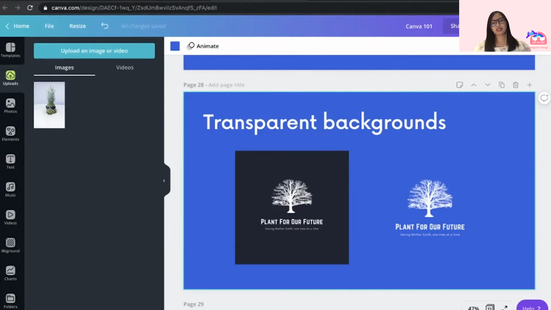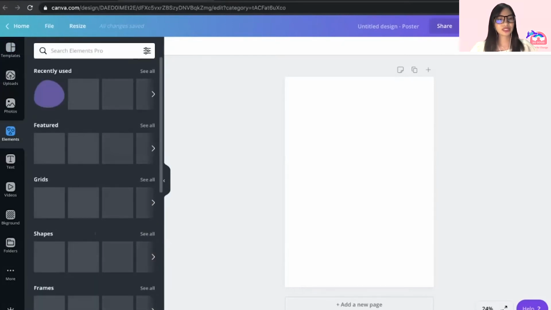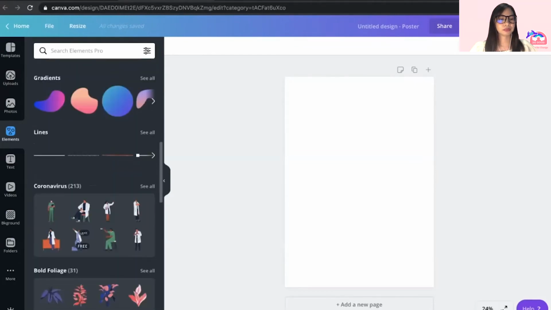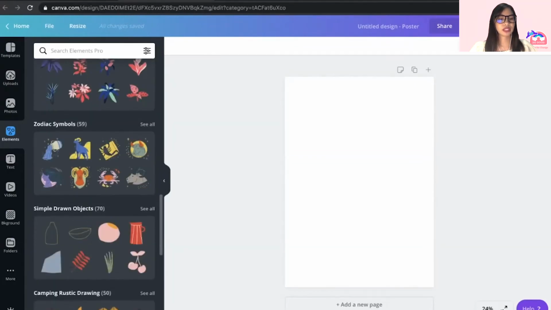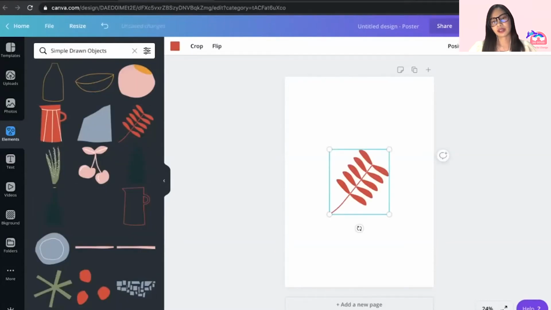To quickly demonstrate how to save a design with transparent background, let me go here to a different design. Let's just add in some icons or some elements. Let's use some of these, for example, and then add it there.